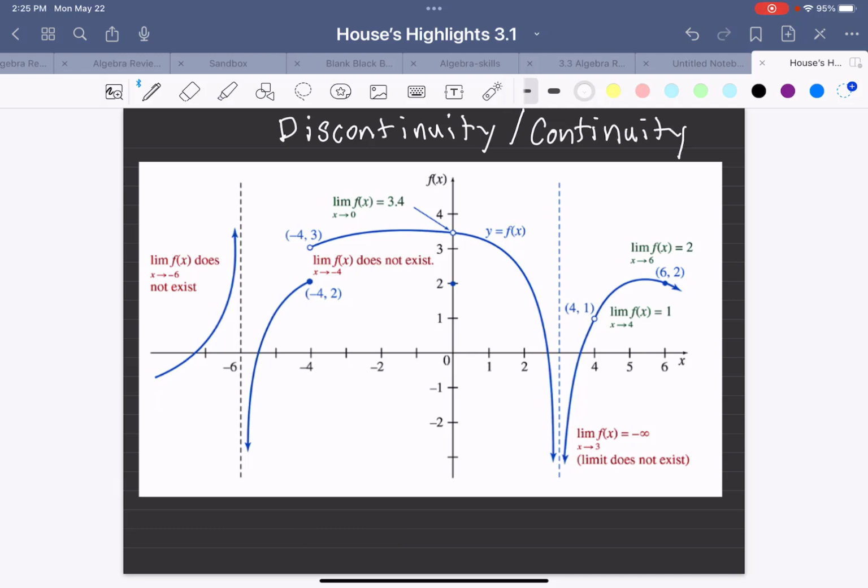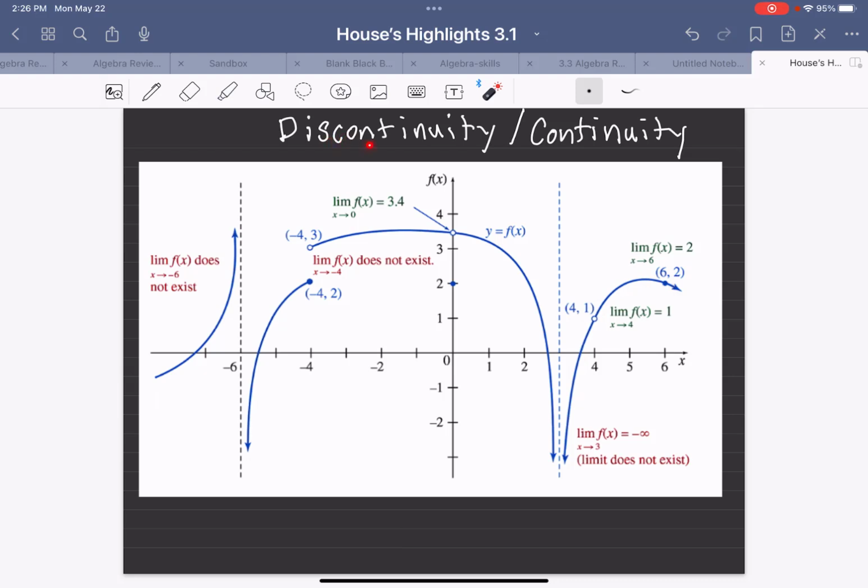Now, continuity means that if I trace the graph, I never have to pick up my pencil. When I have to pick up my pencil to go to another part of the graph, that's a point of discontinuity. Look, where I'm drawing the graph here, it's going up, and then all of a sudden it's going down, that's a point of discontinuity. Here, if there's a gap, there's a point of discontinuity. Here, if there's a hole, even if the limit exists, there can be a point of discontinuity because I have to pick up my pen to go across that open circle. Here, same thing, I have to pick up my pen to keep tracing the graph.